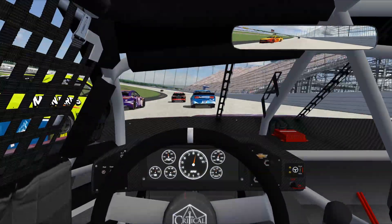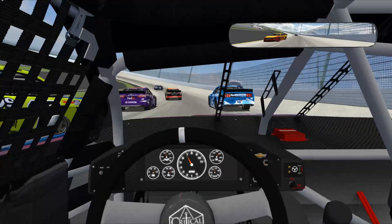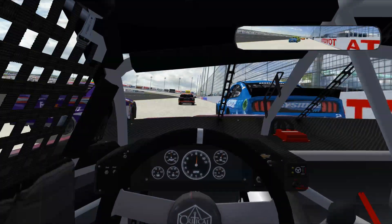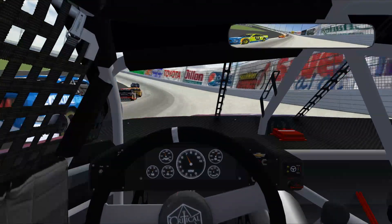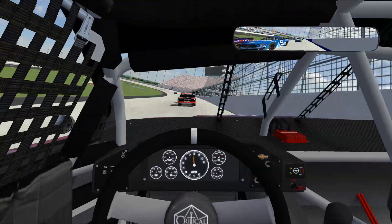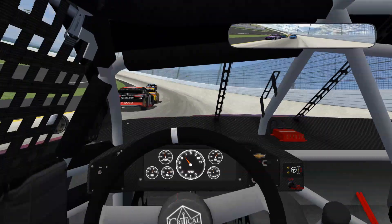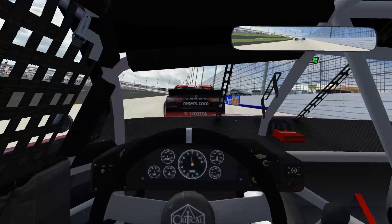We'll follow Brad around. If Brad's going to hold Denny back, that may keep that whole bottom line choked up. Blaney moves up top but we are there just barely. Got a fender — good approach. As long as we can nail that entry, it sets us up really well all the way through the back straightaway. Looking for an opening — yeah, three wide, we can make it stick! Another two-for off of turn four. Keselowski and Hamlin away. Now as long as Truex doesn't get racy with his teammate, we should be able to make short work of Truex and Bush.